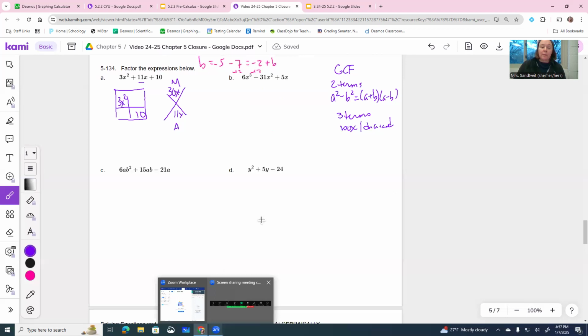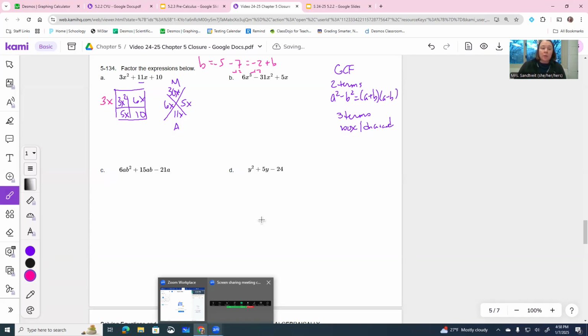So I'm thinking 6x and 5x. That multiplies to be 30x squared, adds to be 11x. So I'm going to put those on my diagonal. It doesn't matter. I could have the 5x here and the 6x here. And then I look at this row and see what's the common factor between these? A 3, and they both have an x. And then from there, I can puzzle it out.